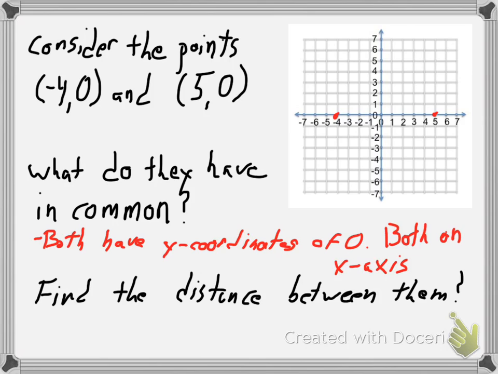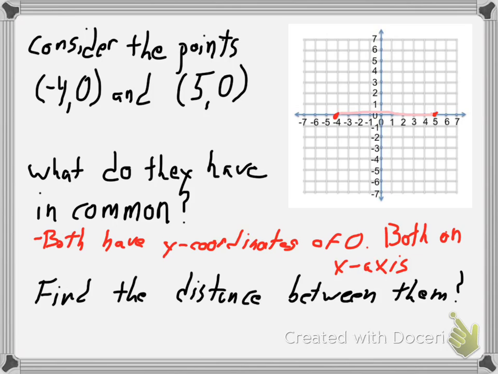Okay, now if they ask me to find the distance between them, I need to find the distance between (-4, 0) and (5, 0). I'm going to think to myself, okay, they form a straight line. I can see that between these two points is a straight line right there. And if I'm really thinking, I can find how far away those numbers are from 0, and if I know how far away they are each from 0, I could just add those two together, and that's going to give me my total distance.